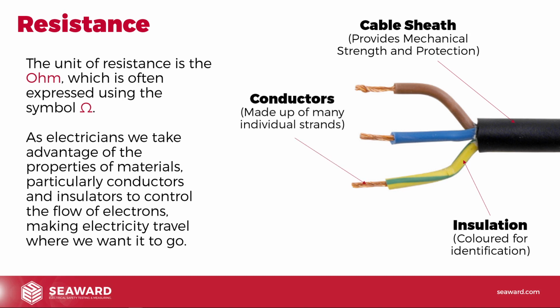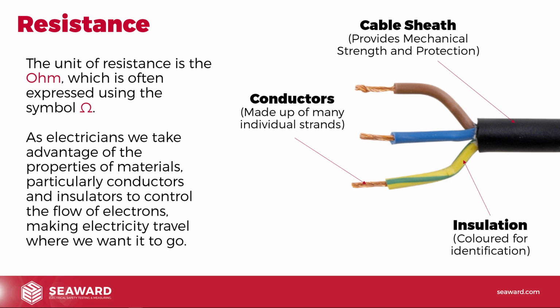Now, inside that we have the conductors, and the conductors are generally copper in most cases. You can get other cables, but most of the conductors we deal with are copper. Because this is a flexible cable, the type we'd use on an appliance, they're made up of many tiny little strands. Sometimes you'll see solid conductors, but generally they're not flexible. They're designed for fixed wiring.